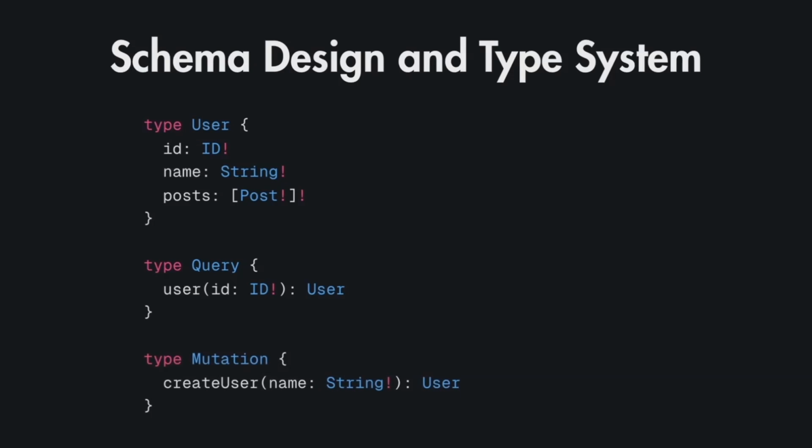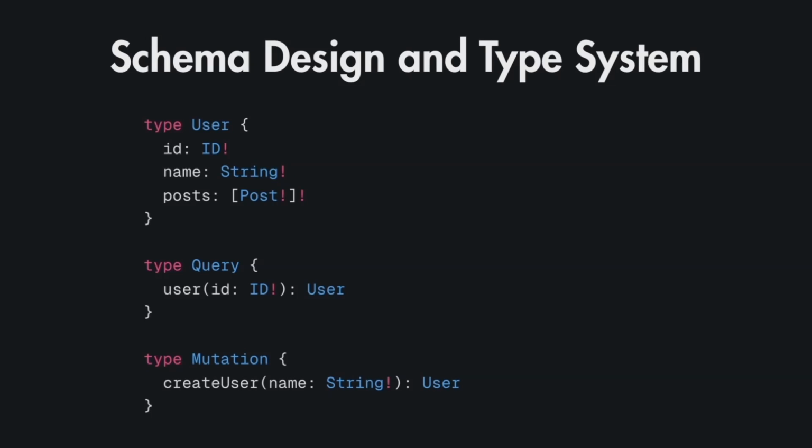And GraphQL also comes with mutations. You can think of this as the equivalent to POST, PUT, PATCH, and DELETE methods in RESTful APIs. So anytime you are mutating data in the database, you are making a mutation query. Here, as you can see, we have an example of a create user method, which accepts name and of course many other things in the real world, and then it returns the user type that we have defined above. So if you have good schema design in GraphQL, it should mirror your domain model and it should be intuitive and flexible.